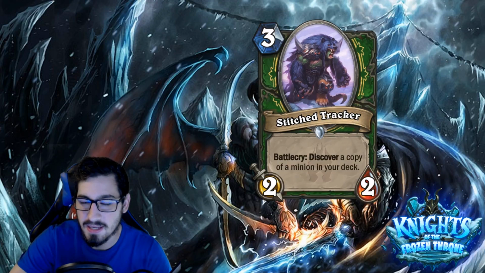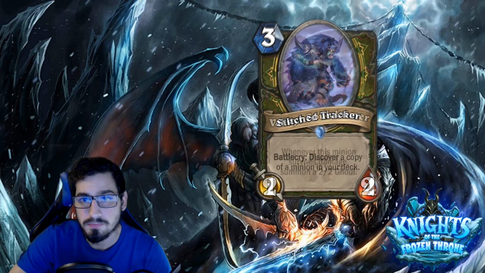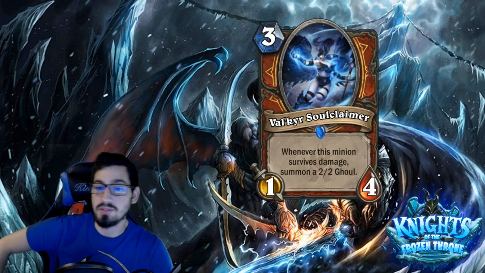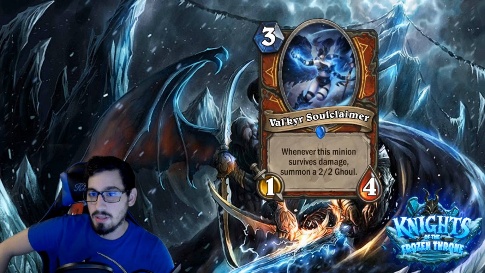Overall, discovering minions out of your deck is always just good. Moving on to the next card. I like this card a lot. It's the 3-mana 1/4. You're like, but Rob, the stats suck. It's the ability, fam. Whenever this minion survives damage, summon a 2/2 ghoul.